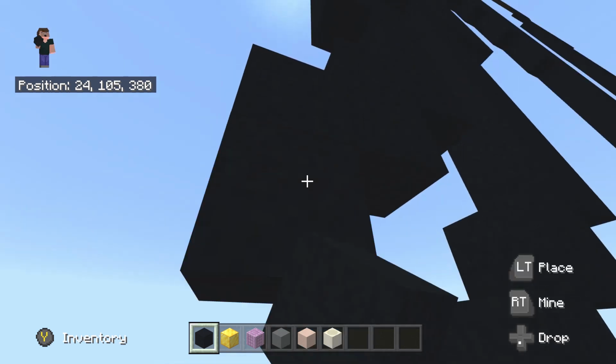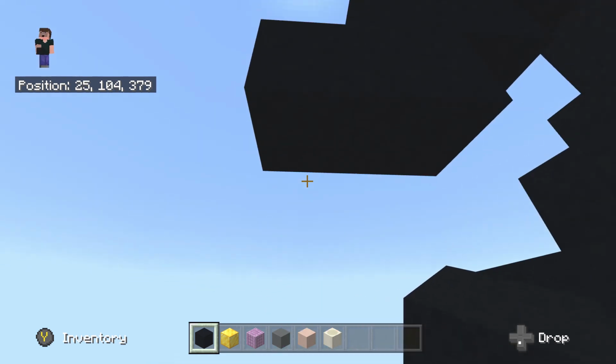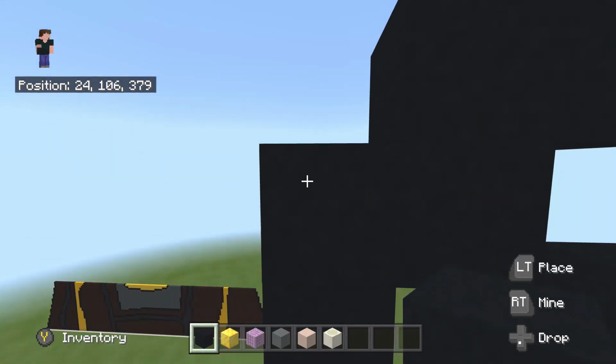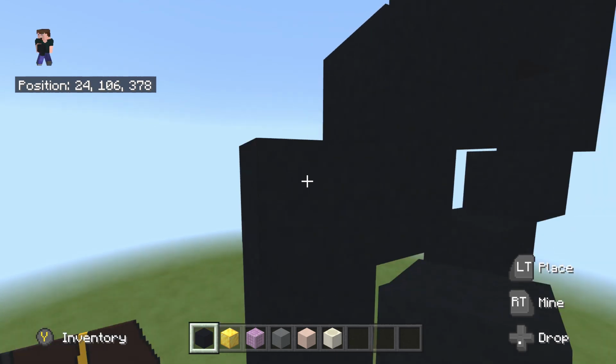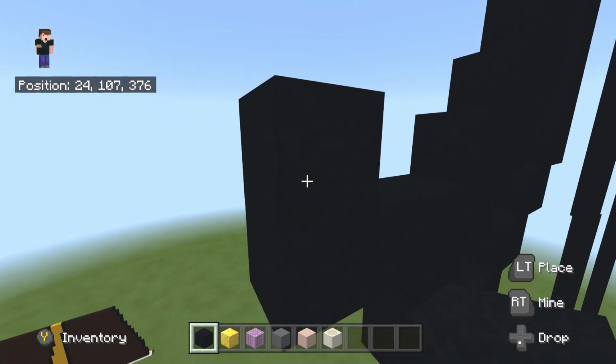And then place another 1 underneath. We're going to place 1 to the left. And then we're going to place 2 underneath. So 1, 2. And float back up to the top of it, right here. And we're going to place 2 to the left. So 1, 2. And then place 1 on top. And then 1 to the left.